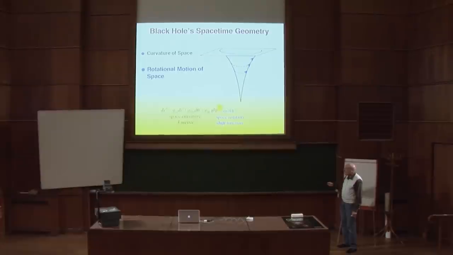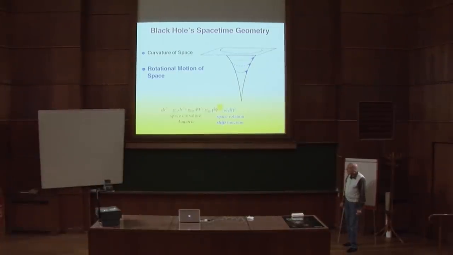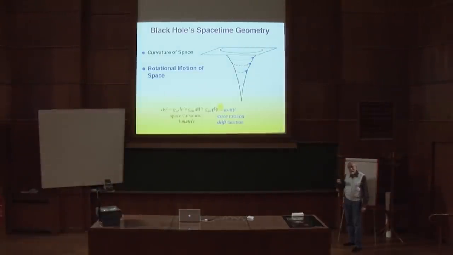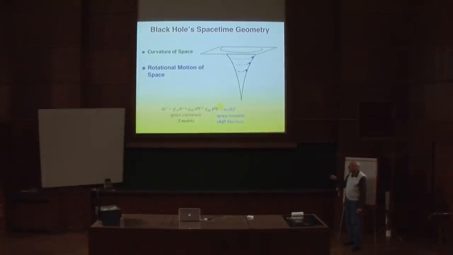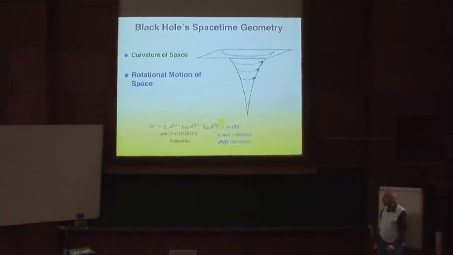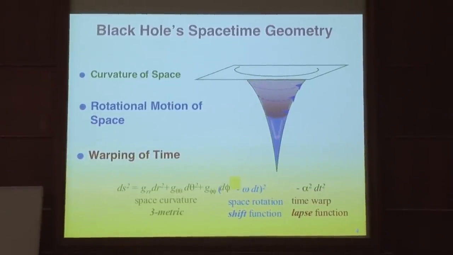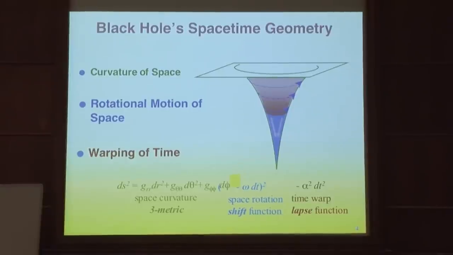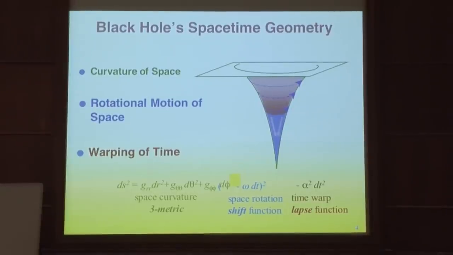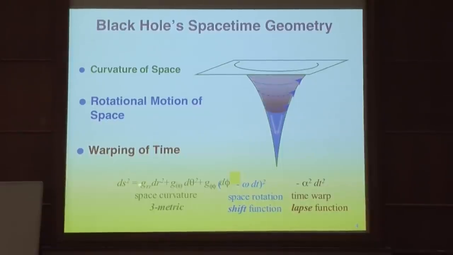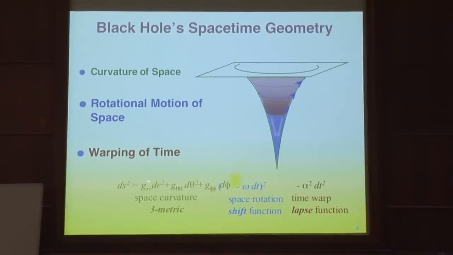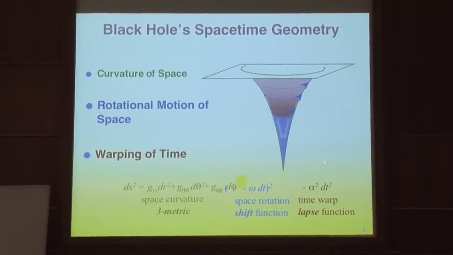There is also in the space-time metric a scalar term—the angular velocity of dragging of inertial frames. I like to think of this as space rather like a fluid, like air in a tornado being dragged into a whirling motion around the horizon, with larger angular velocity omega near the horizon and lower angular velocity farther away. Finally, there is the lapse function alpha, which measures the flowing of time as you near the horizon. I'll talk later about the challenge to measure the space-time geometry of quiescent black holes and see whether these metric functions agree with general relativity.